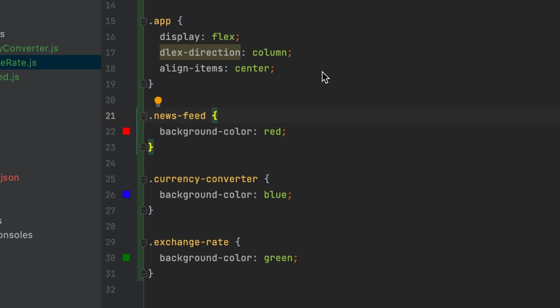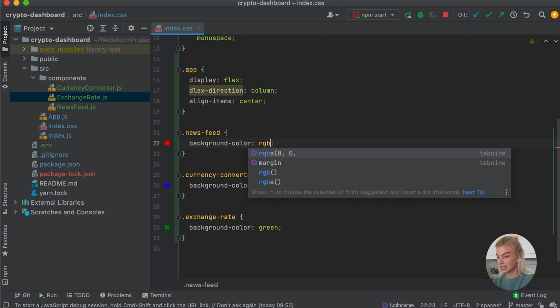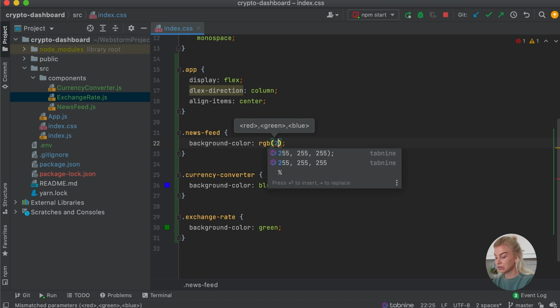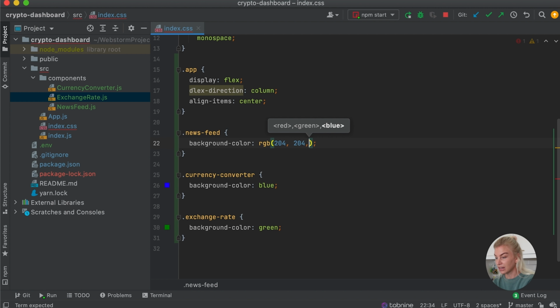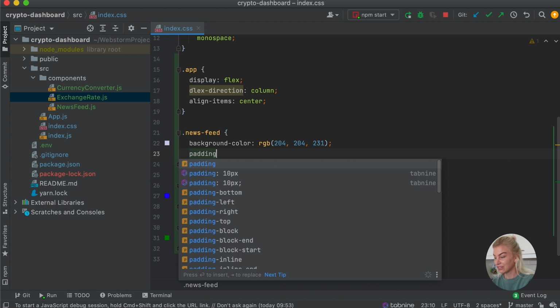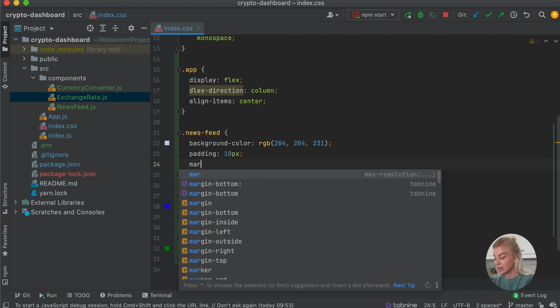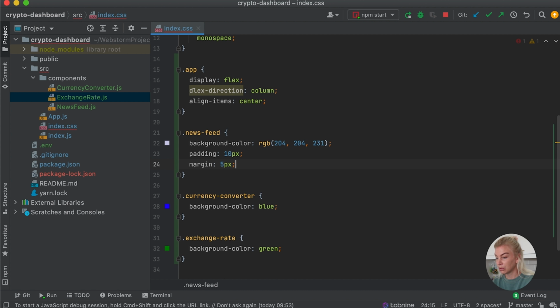And we have our app, our newsfeed. I actually don't really like this color. Let's go ahead and change this. I'm going to use RGB for this tutorial. Sometimes I use hex and sometimes I don't. I know this color is nice, so this is something that I pre-prepared in terms of styling because I don't really like to spend too much time on the styling. If you know me, I feel like I like to focus on the JavaScript options a little bit more.